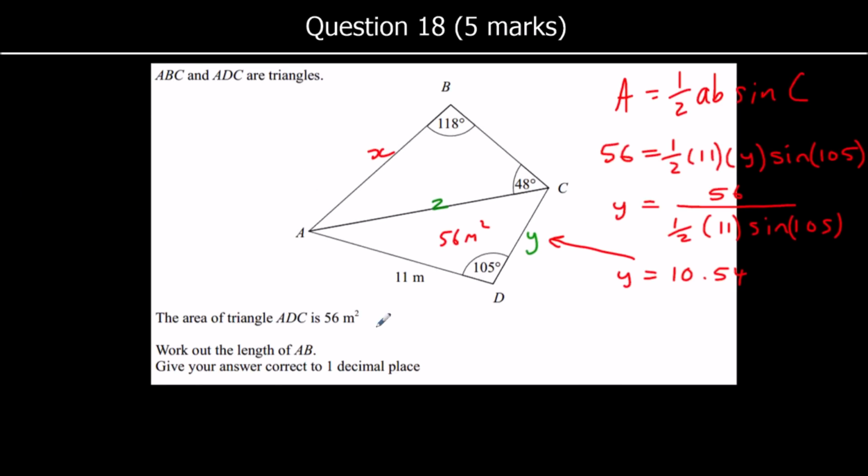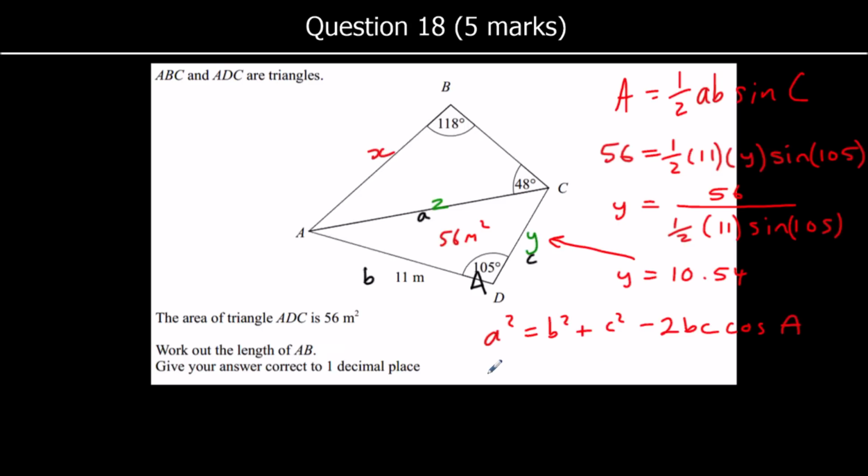Then we can use the cosine rule. The cosine rule, like the area, we use when we've got an angle and 2 lengths on either side of it, and we're finding the opposite length. Or we could also use the cosine rule when we've got all 3 lengths and we want to find an angle. So the cosine rule is a squared equals b squared plus c squared minus 2bc cos A. If this is big A, our angle, opposite it is little a, and the other two in any order are b and c.